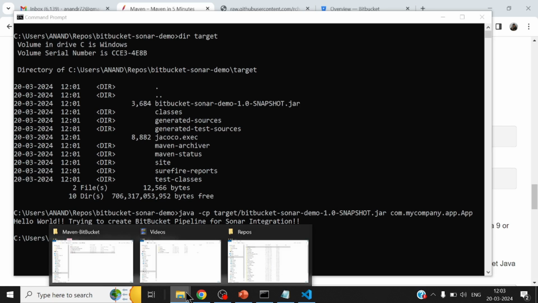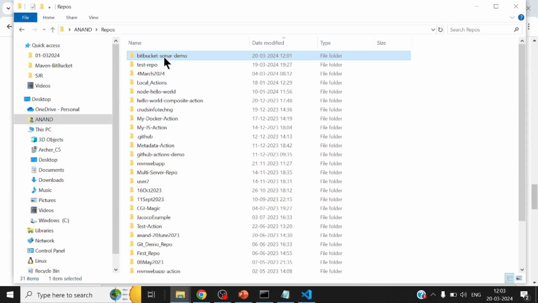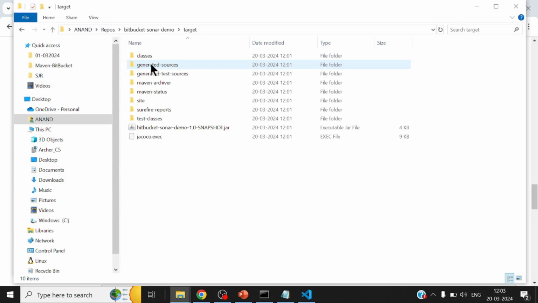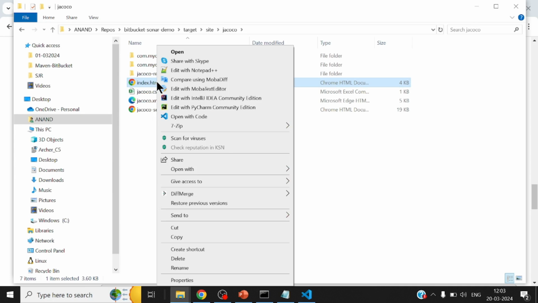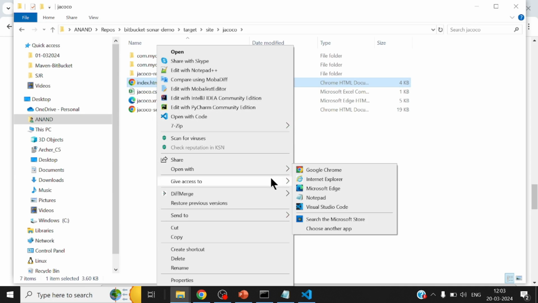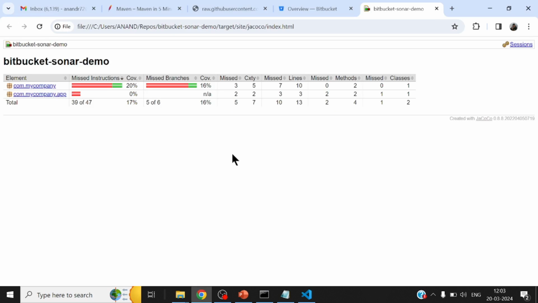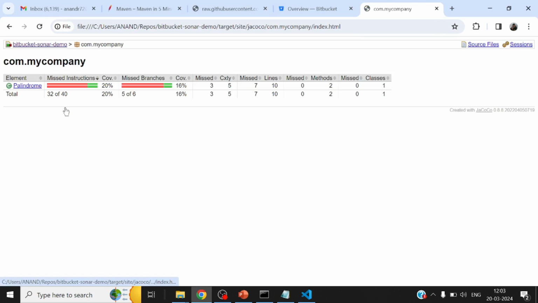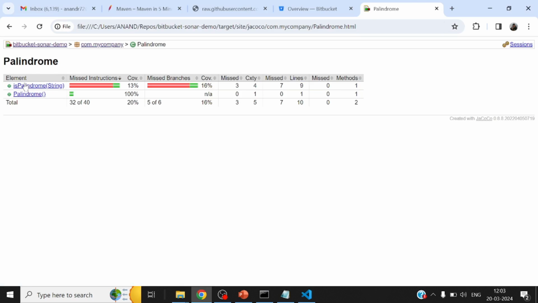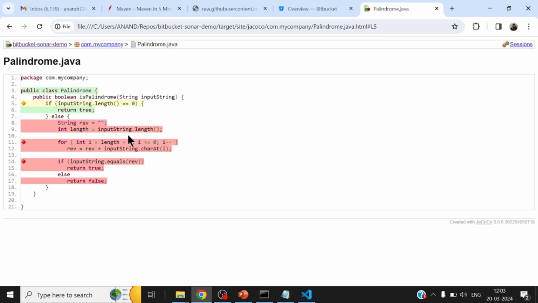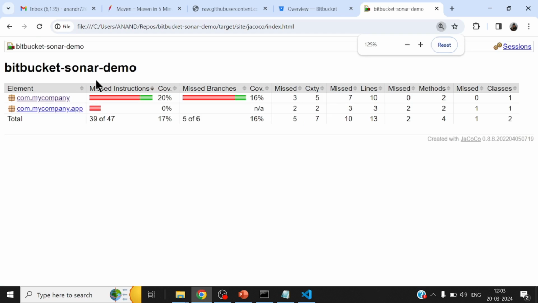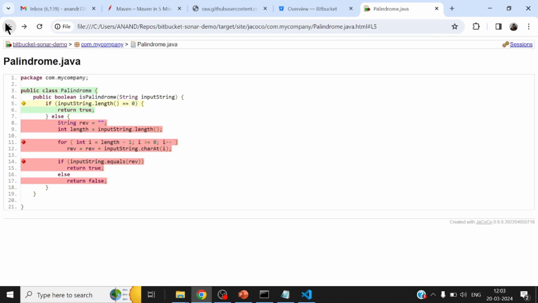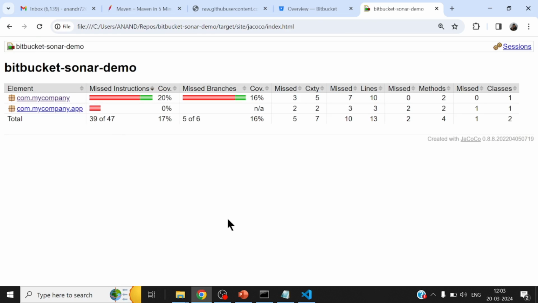All right, now you see this is what we will see because more code got compiled and packaged. Also, one other important thing to note is if at all you go to the repos, go to my folder, under the target, there will be a folder called site, Jacoco, and a beautiful HTML file that will also give you the code coverage percentage. It's kind of dug into our source code and telling us clearly what is covered, which part of the code is covered by a test case and which isn't covered. All right, as simple as that.